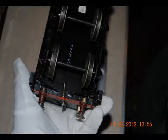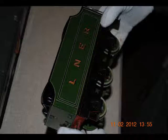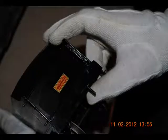79,678A. Winteringham for Bassette-Lowke. LNER Mogul tender, 6-wheel tender to go with the previous item, locomotive number 69. There's the Bassette-Lowke trademark. That's on the foot plate, which drops down to cover the gap between the engine and the tender, so the crew don't fall onto the track and get killed. Outstanding condition, near mint condition in fact. Tail lamp added, super item, goes with the engine.